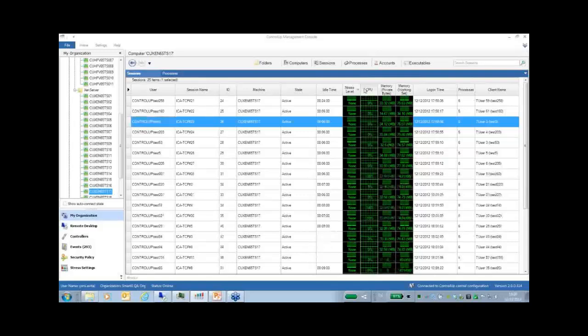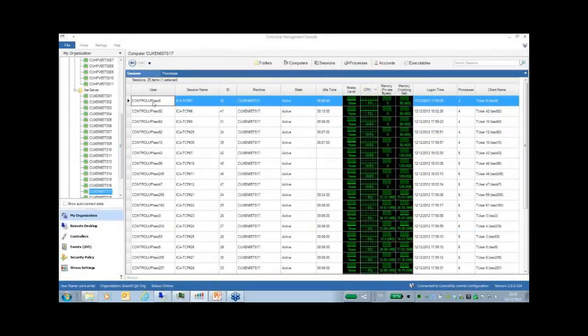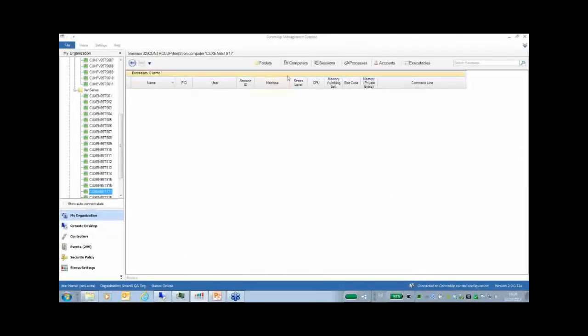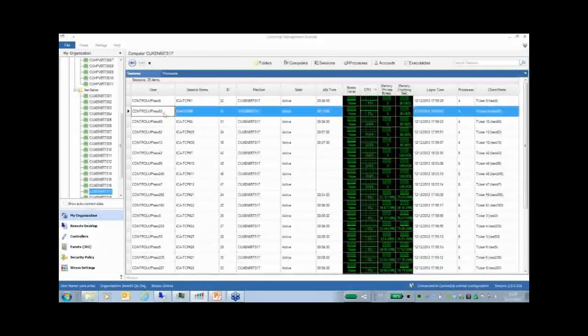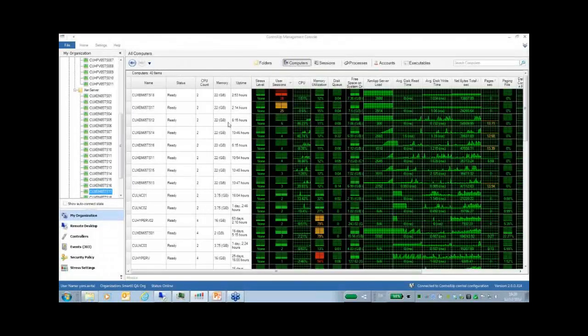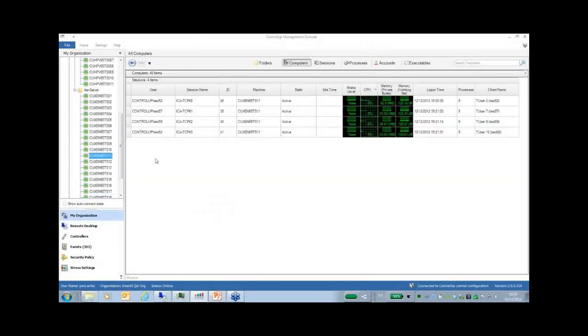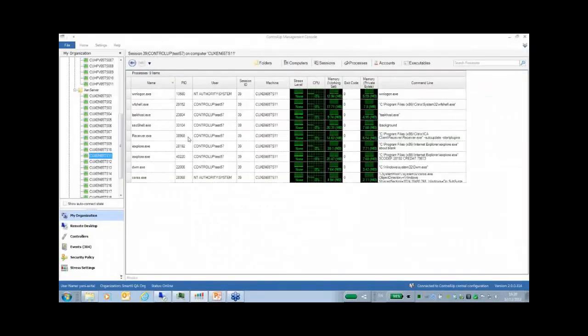Now I can go ahead and select a session, and when I double-click the user session, I'm drilling down further into it. So I will choose a session and double-click it. Okay, so as you can see right here, this is the drill down into the specific user session running on this server.